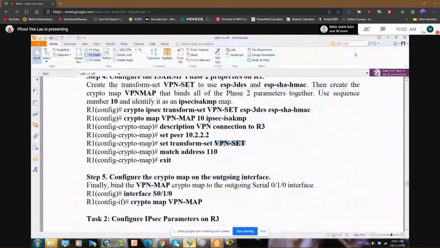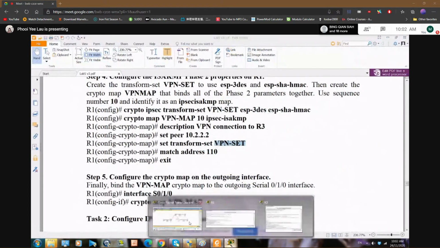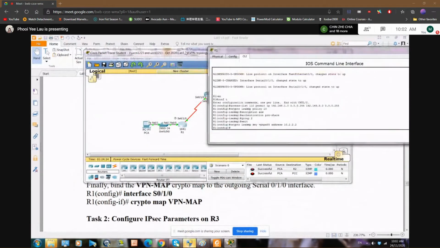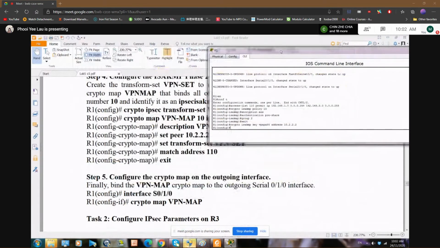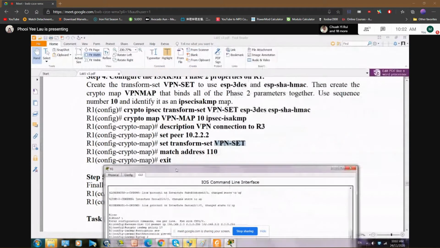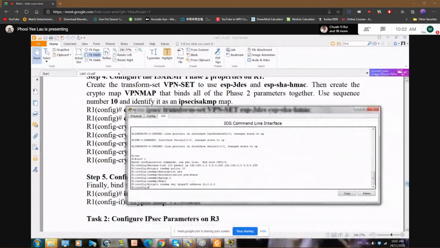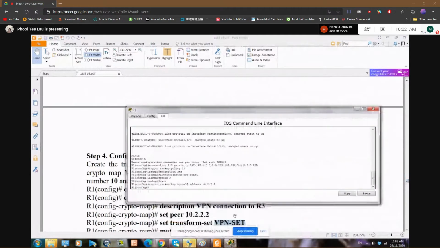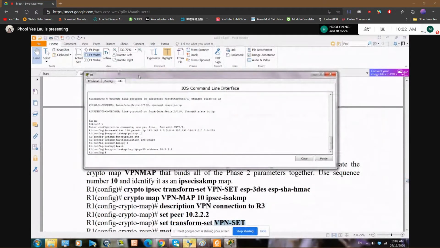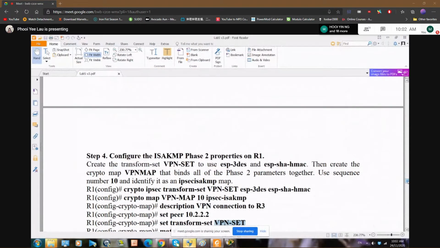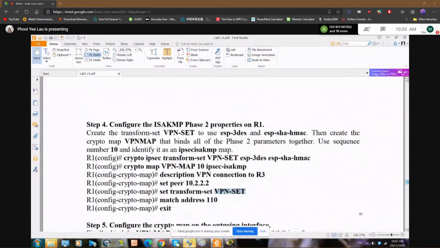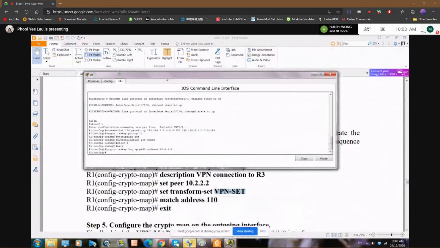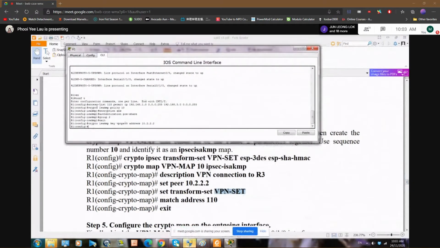So let's do R1, the third step. The third step says that you need to bind, right? You need to bind these two together. Bind whatever access list that you have mentioned and also the ISAKMP policy.